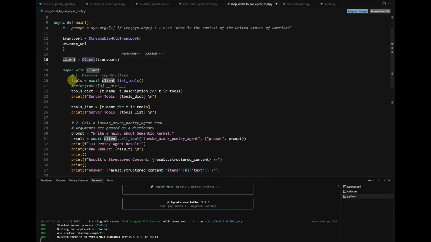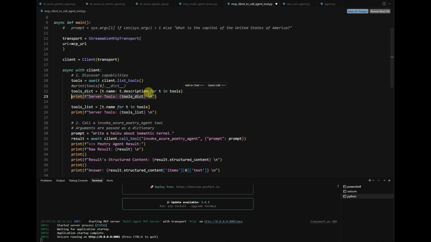So first, we will request a list of tools from the MCP server. This is done by calling list tools method of the client object. So we will get the tools dictionary, where we get the tool name and description of the tool from all the tools returned by the MCP server.